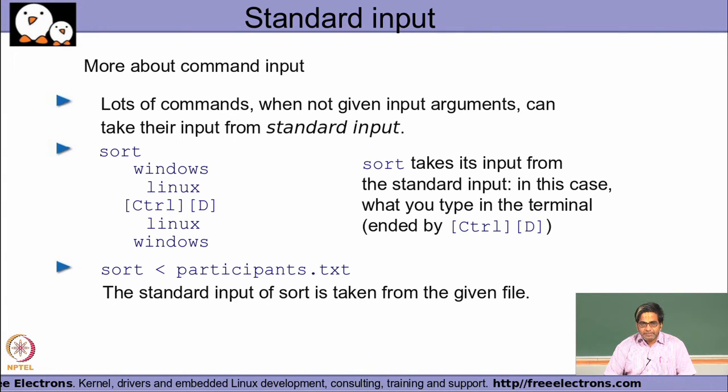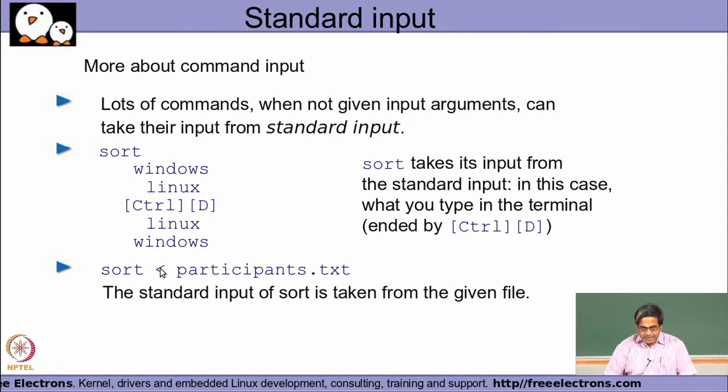So, with this Ctrl D, I am signaling to my sort command that I have given whatever input I want to give for it to work on and asking it to sort the given input, after which it will display the given contents in a sorted order, right. So, this is one example of a command where it accepts standard input. The standard input by default is my keyboard, but I could also redirect the standard input with this less than symbol that is used, right.